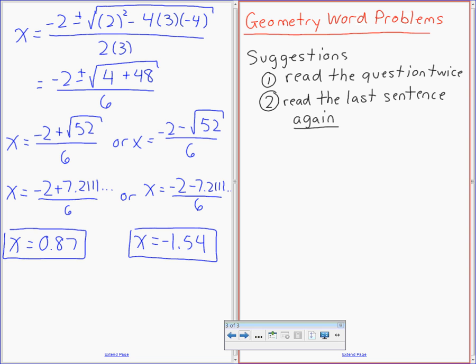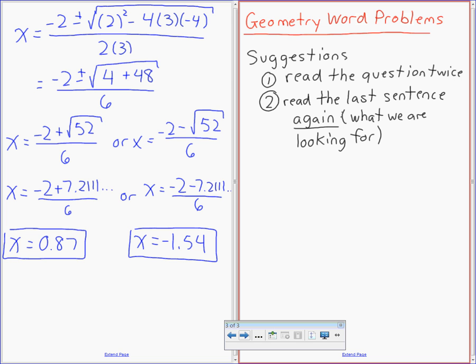All right, Cassidy, why is it that I might want to read the last sentence again? What information will that normally give me? Good, so that's normally going to give me what we are looking for. You will never find a math word problem where they say, what color, how high does the basketball go, and then they give you all the information after. The last sentence will be that.